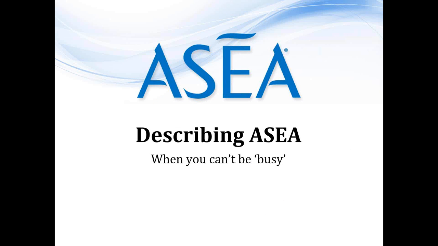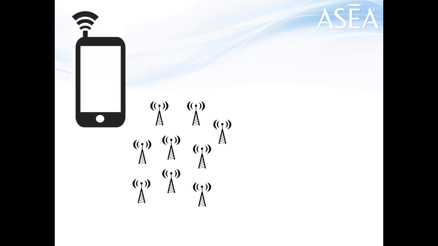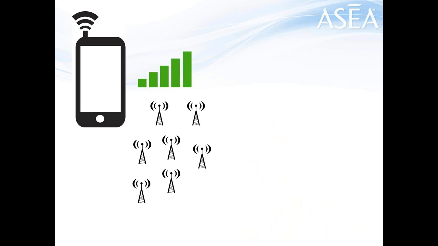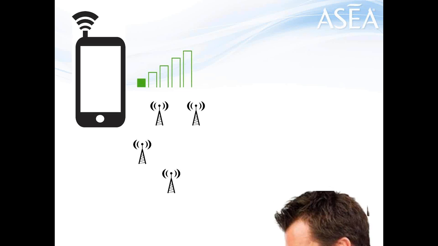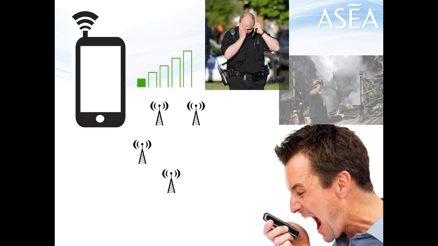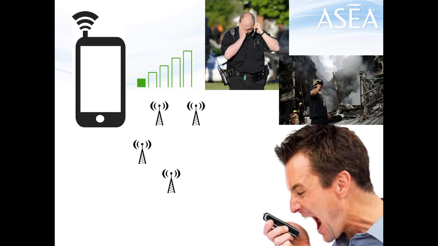So here's something, an analogy, and this is in my 90-second overview, but it's a pretty quick one that most people can relate to, right? Most people have a cell phone, and they know that when they go to an area where there are a lot of cell phone towers, they get that coveted 5 bars of signal strength, right? And their communications are crystal clear, okay? However, if they go to an area where there aren't as many cell phone towers, then their signal strength drops, and they have a very difficult time communicating. Okay, and if you're someone who's a law enforcement officer or a fireman, right, this could be devastating because it could mean people's lives are at risk.